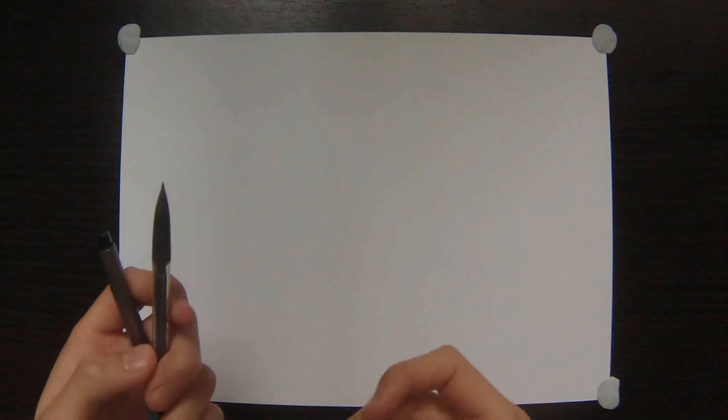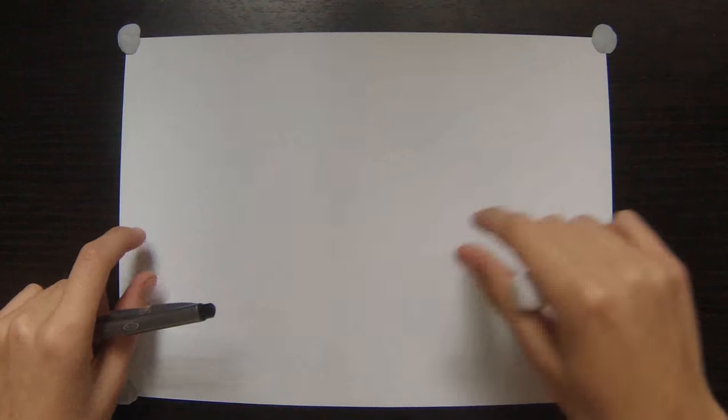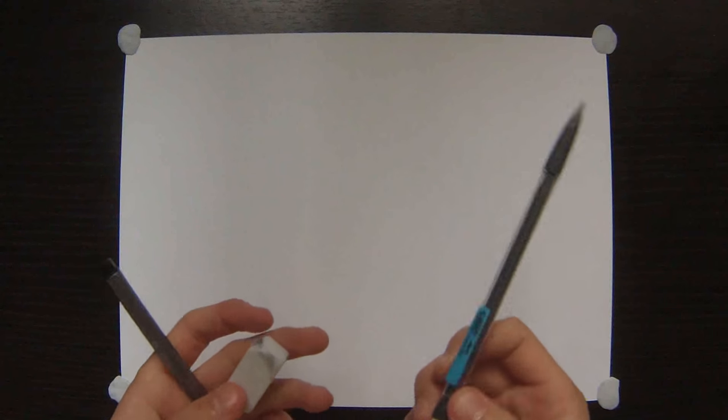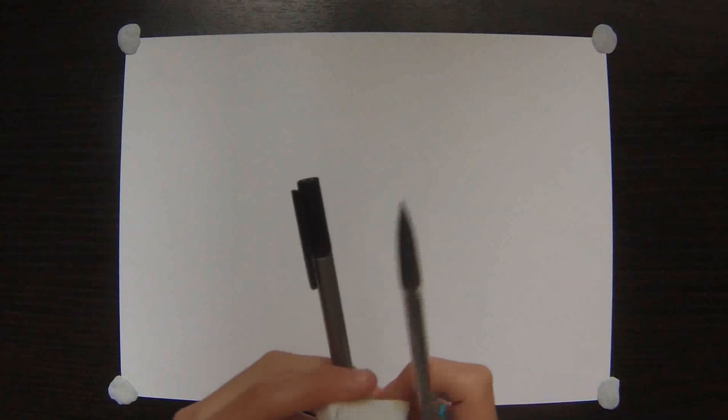So here are what you will need. Here are all the things that you'll need to draw them. Today we're drawing them with markers, and we're going to be drawing them pretty simply, no shading at all, just because we're going to be drawing three Pokemon. If we did shading, it would take a little too long, so we won't be doing that today. So you need a pencil, eraser, and a thin outliner.